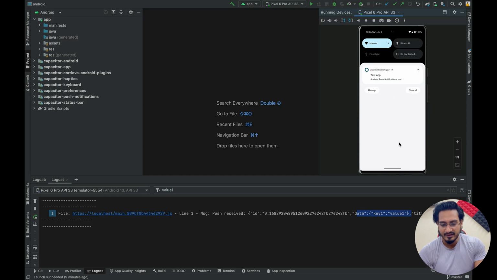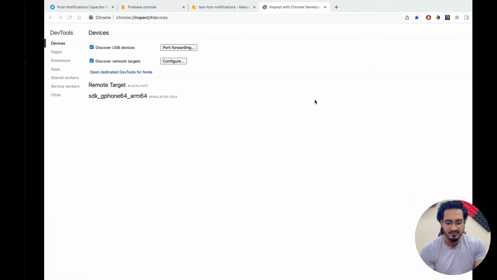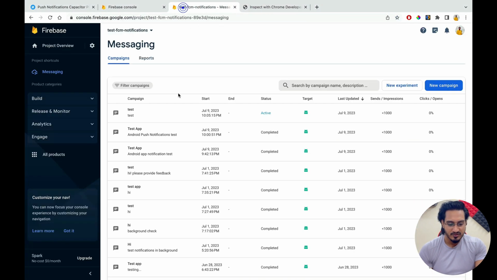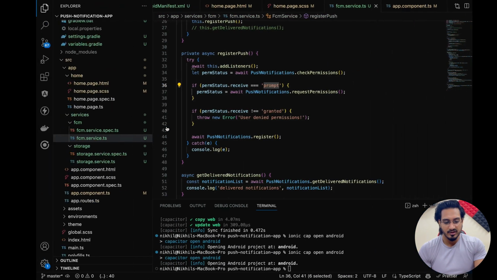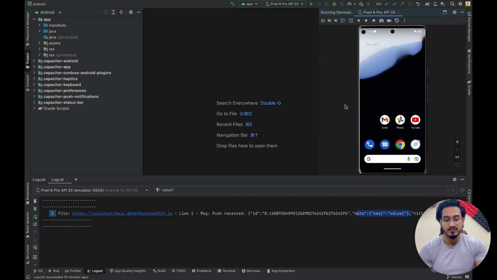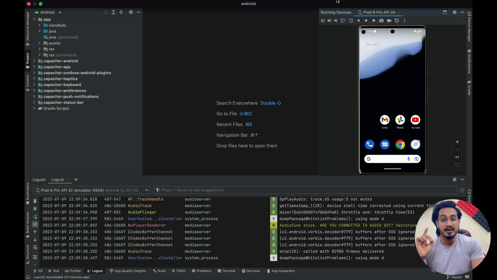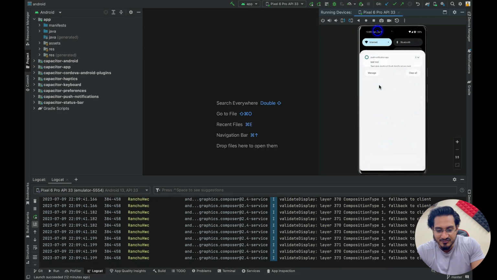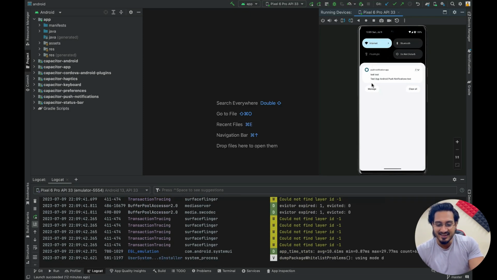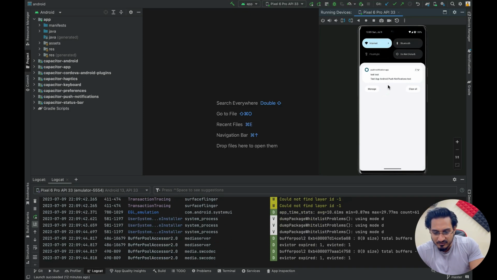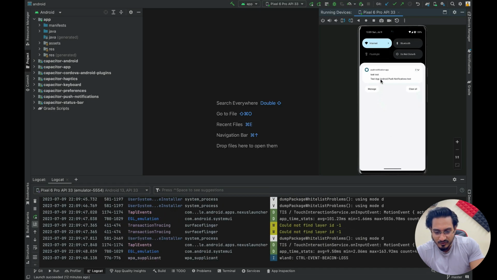So the next notification is, I think, directly test we will be getting, which I just prepared here, test. Let's check it out whether it shows up or not once the application is killed. All right, after killing the application also, I think after 4 minutes, I have received the notification, but where is the notification? Okay, this is the one.